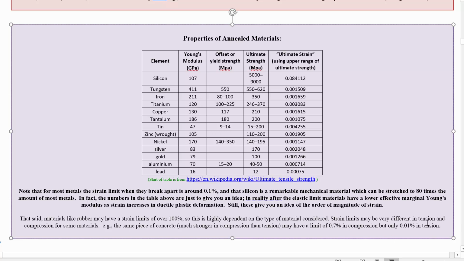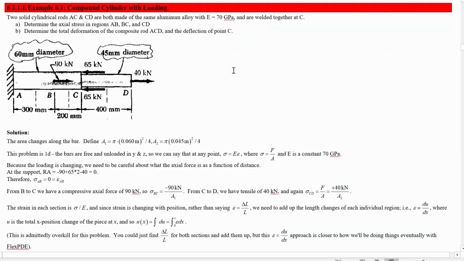If you have a material with a vastly different strength in compression than tension, just make it so it's always in a bit of compression, and then if something puts it into a bit of tension, that is handled by the other material there, like the steel in that case, which turns out to be perfectly fine in tension. All right, let's do an example of this.